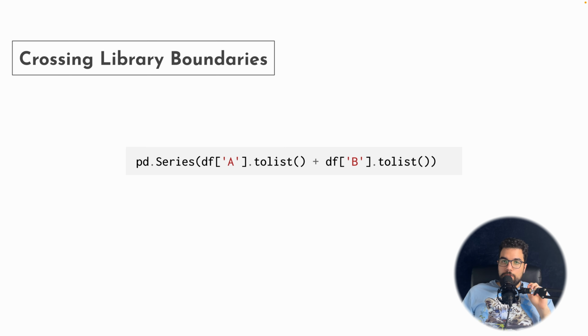Now the important thing here is the original code, because it goes in and out of the library boundaries of Pandas. Now we start executing the code. We access these two series. And when we do that, we are within the Pandas API. Pandas has view and control over what's happening.